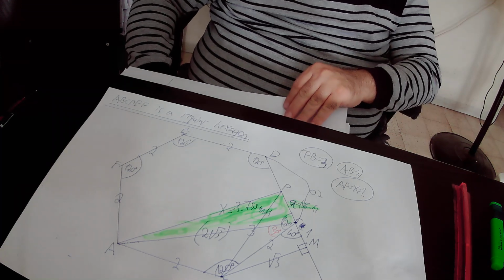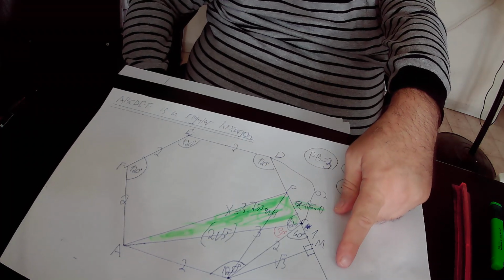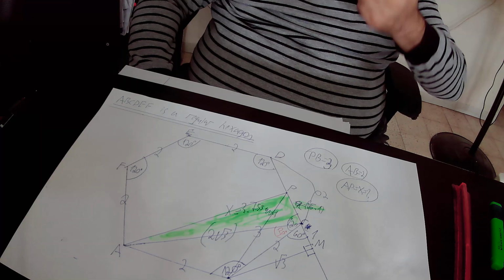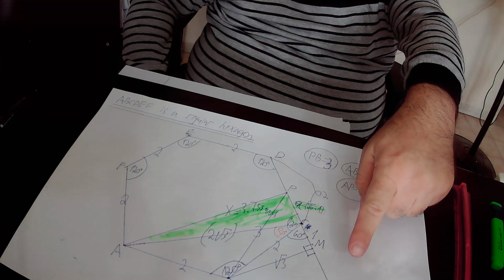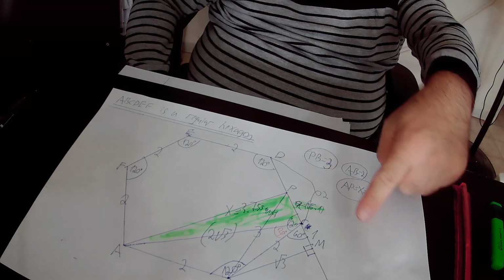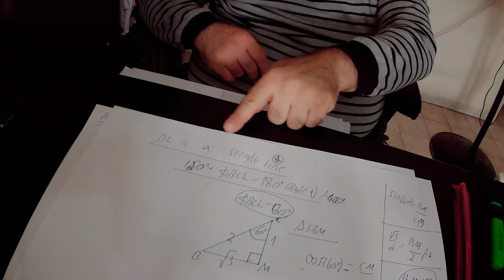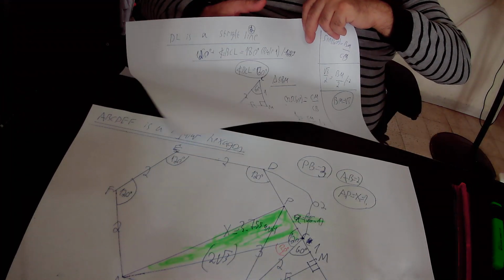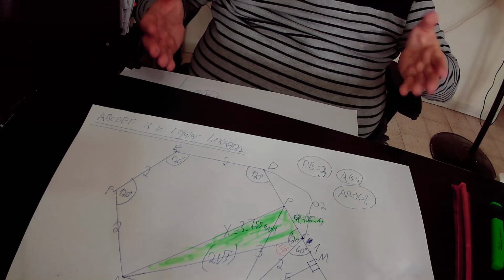Okay? So in the next step, we extended side DC by a straight line, and we define this point as L. DC is the side of a regular hexagon, it is absolutely a straight line. And then we extended the straight line DC by a straight line, we got DL. When you extend a straight line by a straight line, the result must be a straight line. Therefore, DL is a straight line. And we have the rule that the sum of the angles on one side of a straight line is equal to 180 degrees.